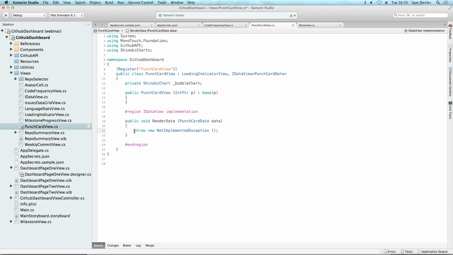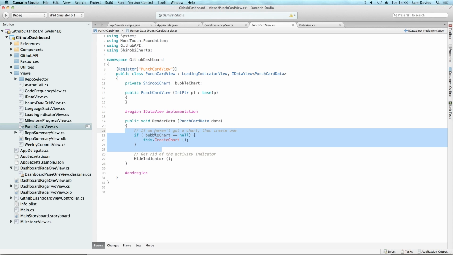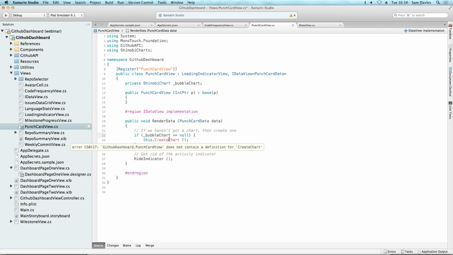And then inside render data, when we get told to render it, first of all, we're going to check, have we got a chart? Because if we haven't got one, then we need to create one. If we have got one, then we don't need to worry about it. For example, when you change repo in that drop-down list I showed you, we don't want to create a new chart each time. We just want to tell it, here's some new data, go and render it for us, please. So we're creating it only on the first time.